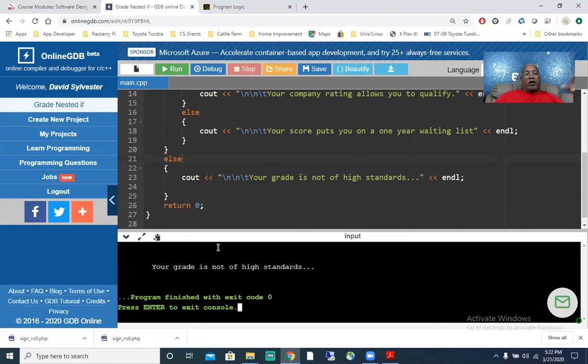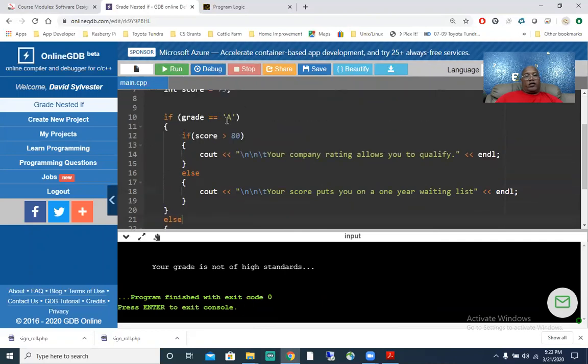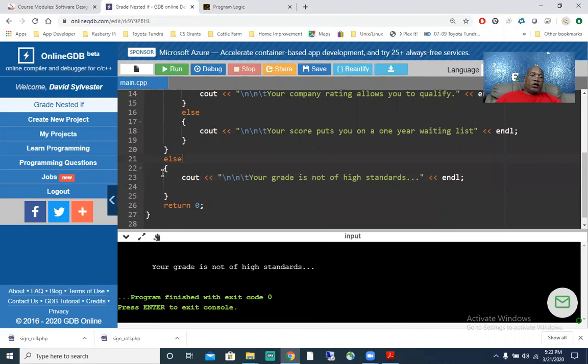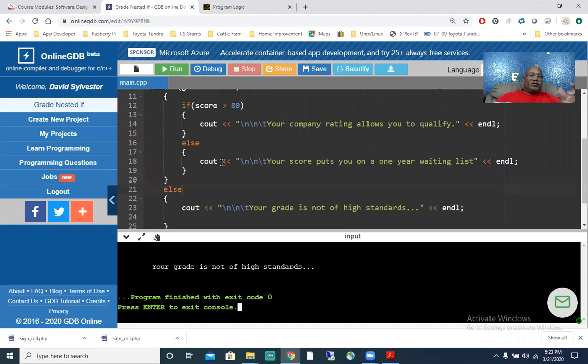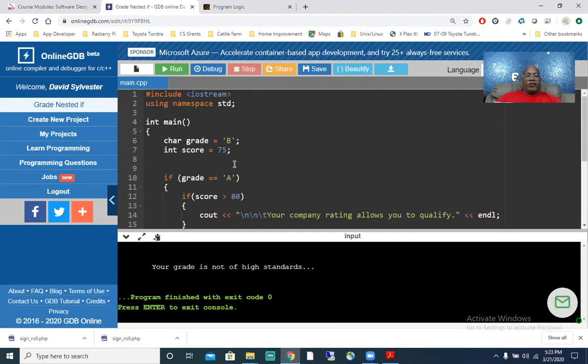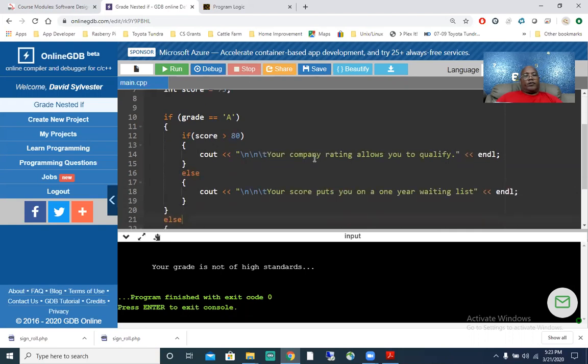All right. So see how in the book it messed up. It gives you the wrong output, but I'm showing you that once it tests for the grade and it's false, it's going to automatically do the else condition for that if, output that, and then continue with the program. Okay, and hopefully this can help you. You got the other example, and then I gave you this example, which is a little different, but basically the same process. So hopefully this can help you also with the nested if. Okay, so this ends this particular session.